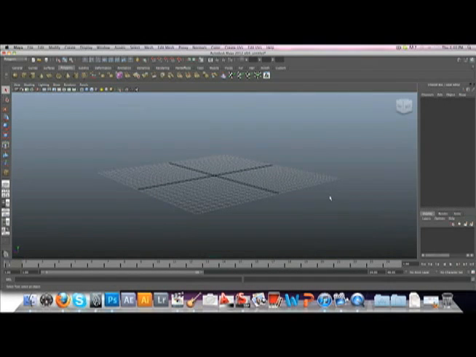Everybody, it's McGann. I've done a couple of really basic Photoshop tutorials, and I thought that since I'm using Maya a lot more these days, I would do some really brief tutorials for that too. This is Maya 2012. All the editions vary a little bit, but it's essentially the same kind of thing. If you can figure out one, you can probably figure out the rest.